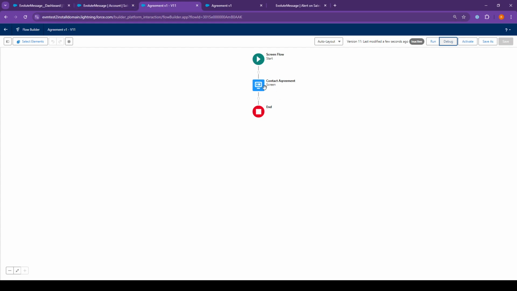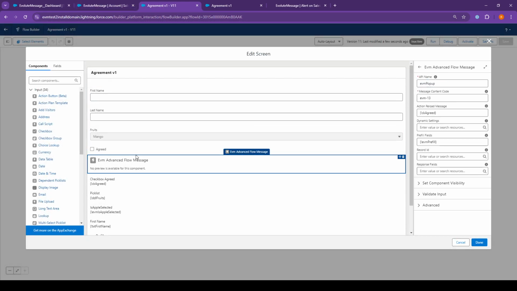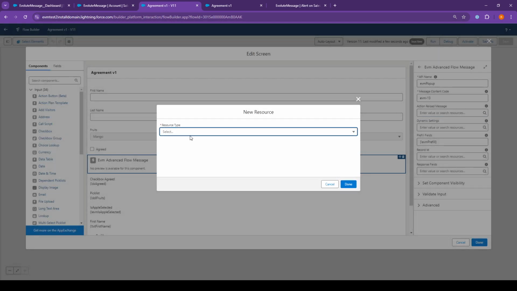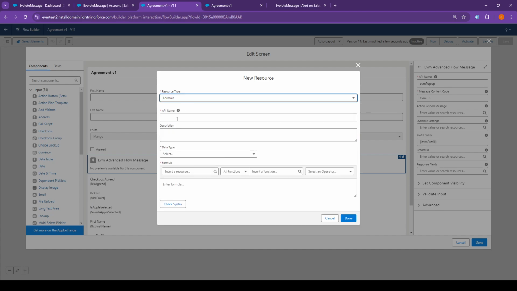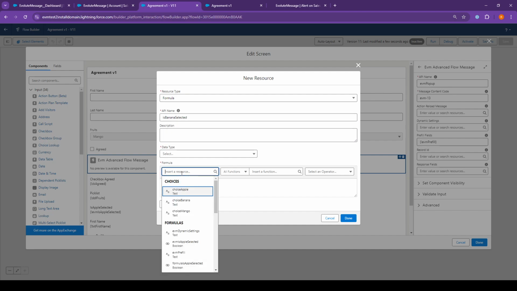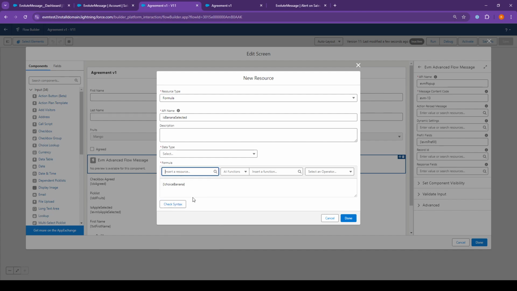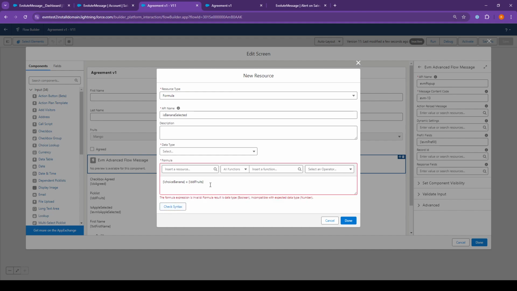The other example that I want to show is for a pick list. How would I do it for a pick list? Here I have to basically create a formula. Remember that the goal is to return a formula. So I'm going to say here is banana selected. If I say the choice of banana equals the DTL fruits, check syntax.